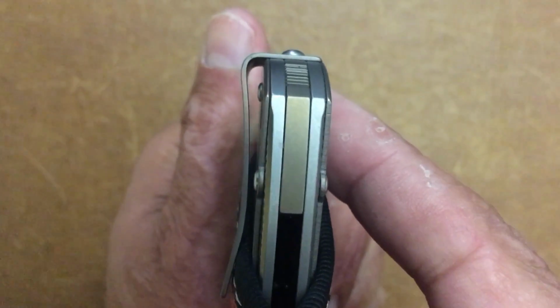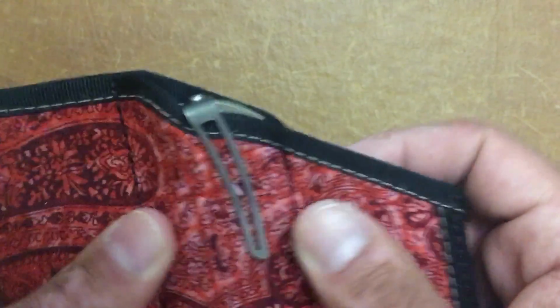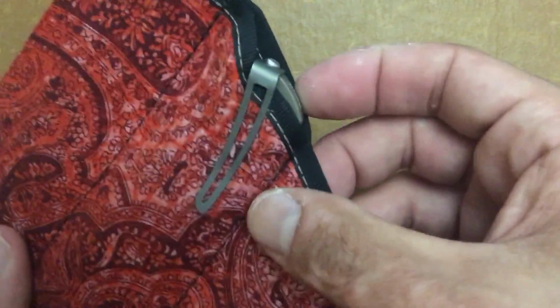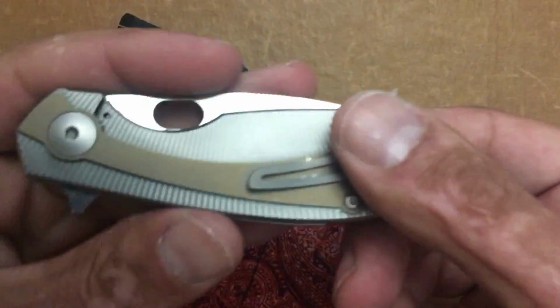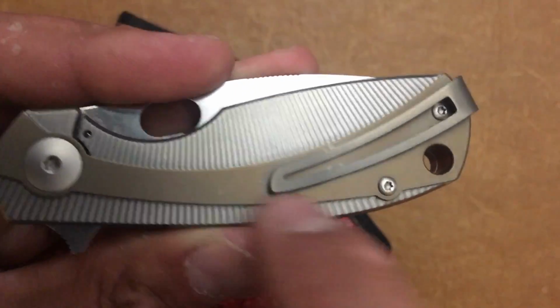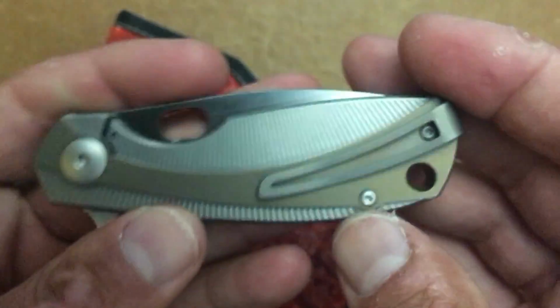I mean, that's like a Brous Blades clip. There's hardly any space, and the only reason there is space right now is because it's lifted up on this pocket. I have to jam it down in there, and okay, it's in there, but whenever I try to get this guy out, it's a pain in the butt. Thank God they put this smooth titanium right there for it to glide in and out, because it would be an absolute fail.